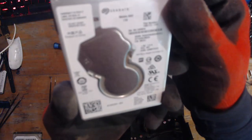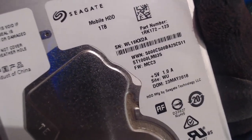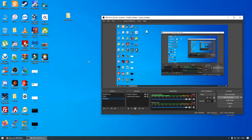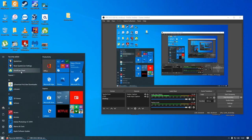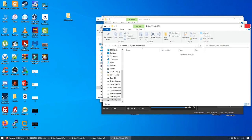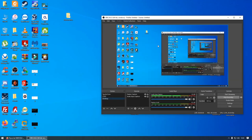Here is our hard drive. Where's the serial number? There it is. WL19KXDA. Okay, I'm going to pop you onto my desktop view now. And let's plug in the hard drive. I really need to plug my dock in somewhere. And let's load up Crystal Disk Info. So all of these partitions are going to load up and just annoy the life out of us.